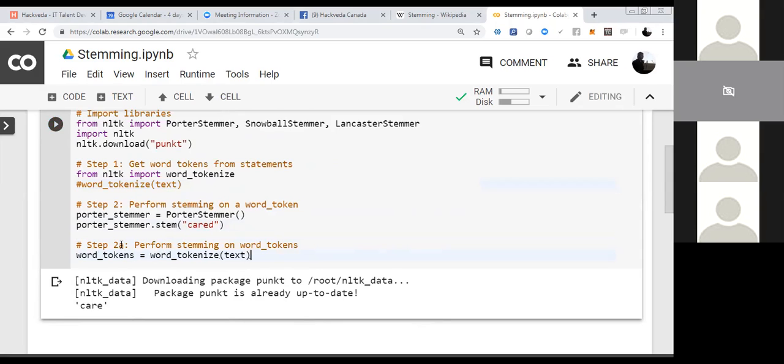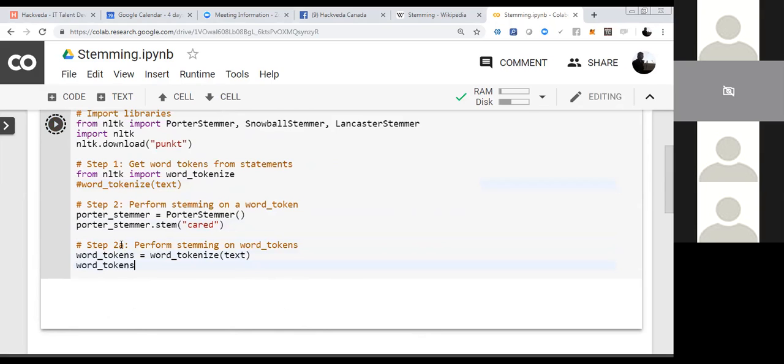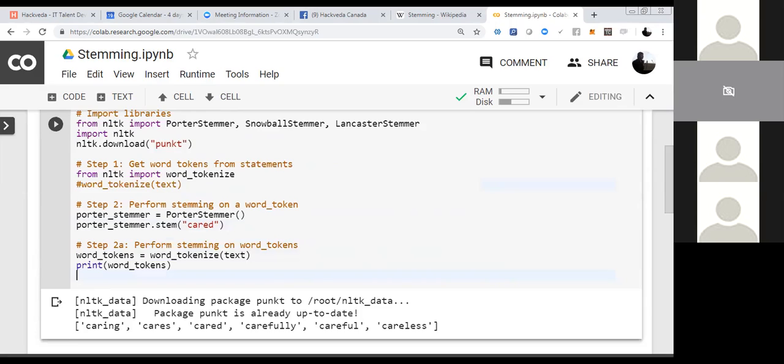So we are going to extract the word tokens out of the text content. You can see that we have caring, cares, cared, carefully, careful, careless. Now we are going to perform stemming on all of these keywords available in word tokens. Let me just print that so that it will be easy for us to compare.